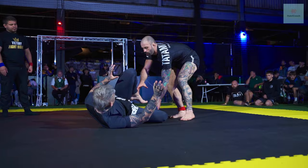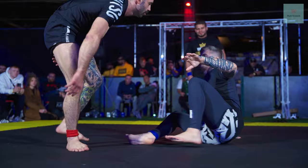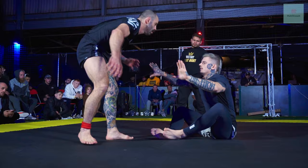Ground back there, yeah? Keep pressing the feet, forcing him to engage his back. That's cool too. Nice. Okay. Everything at that distance, yeah? Don't be impatient. Okay, he has to engage as well.